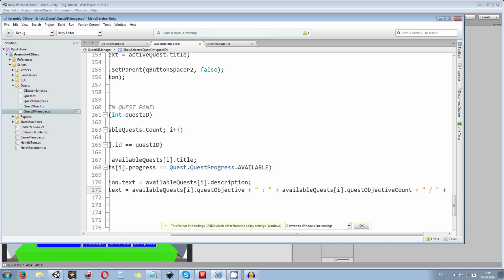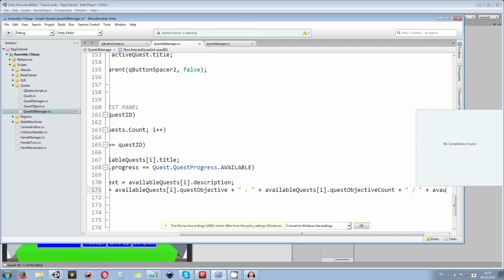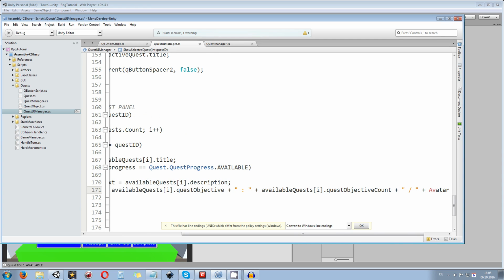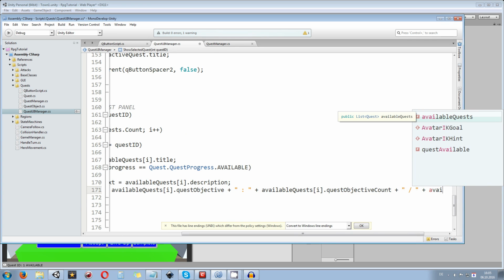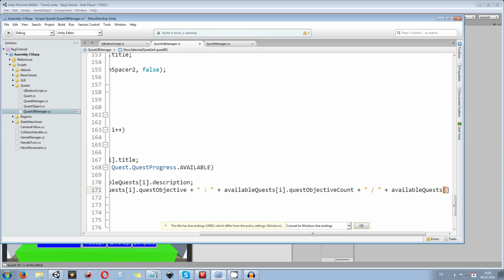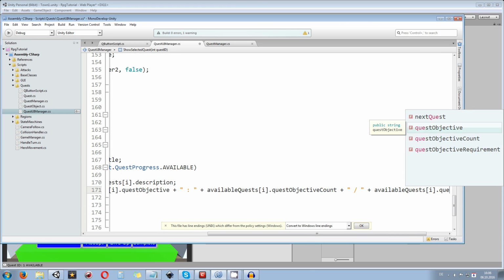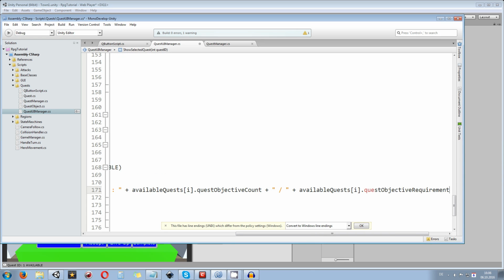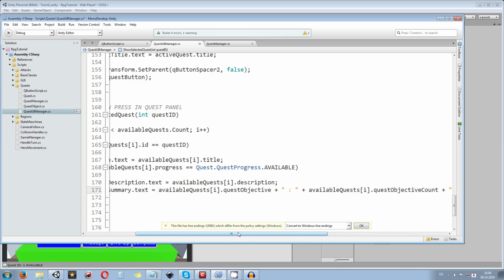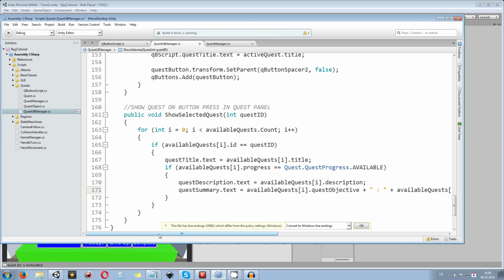And then again plus, and again availableQuests in square brackets i dot questObjectiveRequirement, something like kill 20, and this is the maximum amount we need to hunt, for example. Or we need to leave the town one time, and it will count automatically and will show us our current progress and what the current quest is giving us.